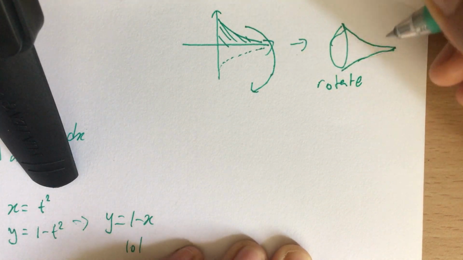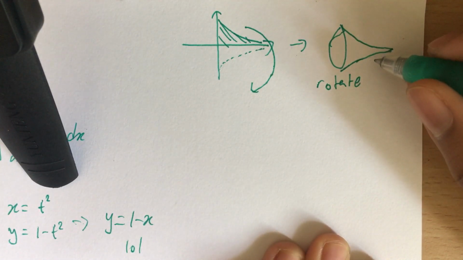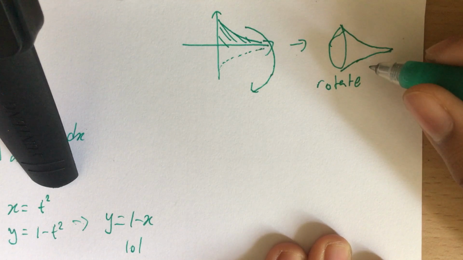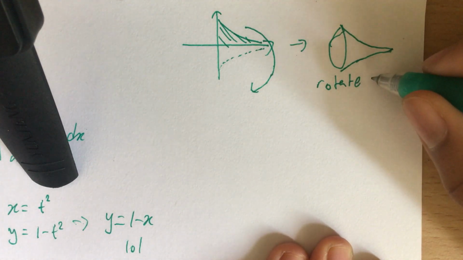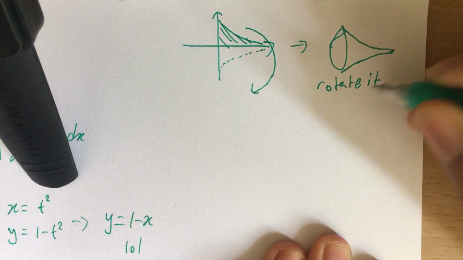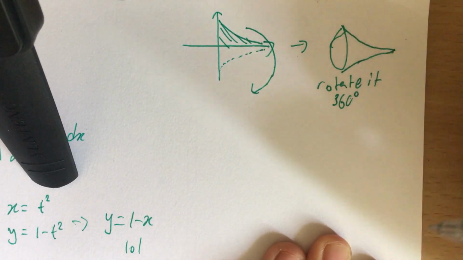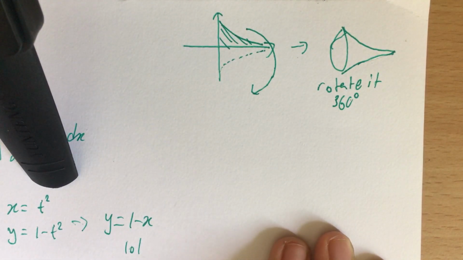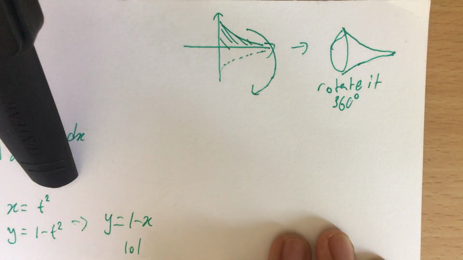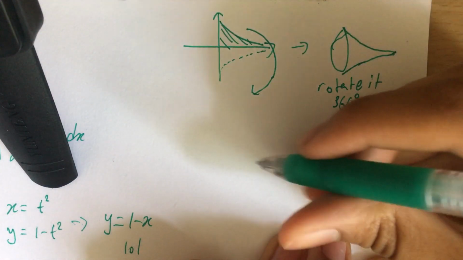So if you were to rotate it about the x-axis, obviously you have to do it with regards to x. If you do it about the y-axis, then you do it with regards to y. And you have to be very careful about which area you're trying to find, because sometimes they'll ask you to find the volume of a shape that looks like a cone, which would be more of the y-axis, or the volume of the shape that's the outside of that cone.